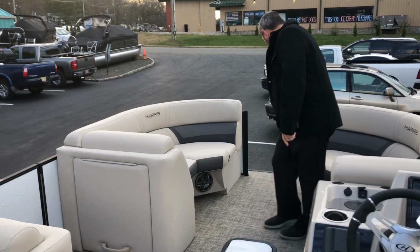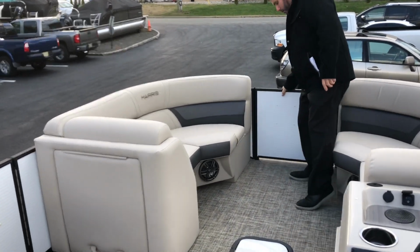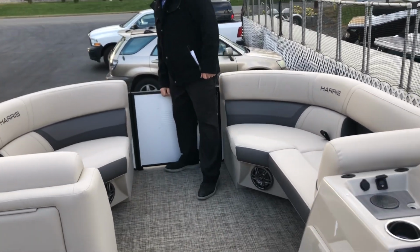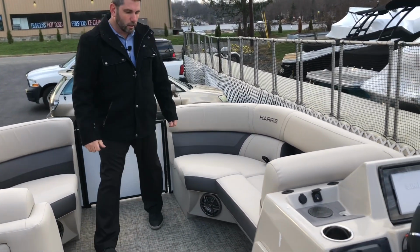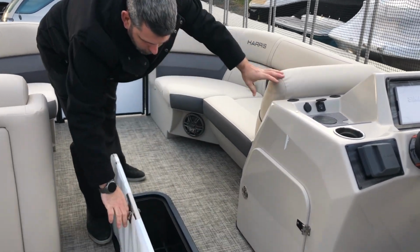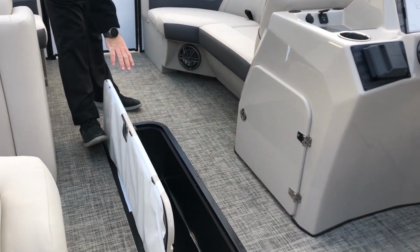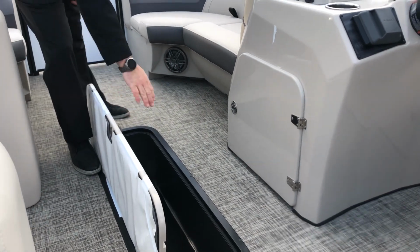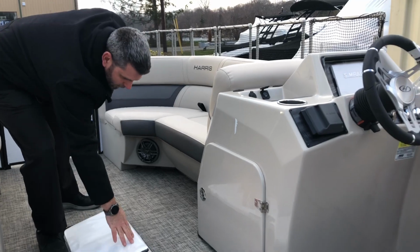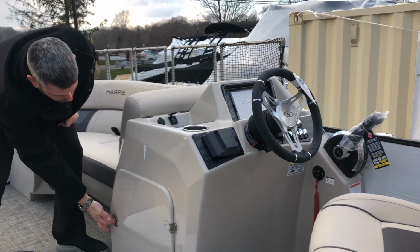Wraparound seating in the bow. Good quality door so you can feel when it's latched. You can only lean against it, only opens on the inside. Underneath my feet we have in-floor storage. You can only get this with Performance Level 2. This is super deep, goes back several feet. Skis, wakeboards, whatever you wanted to put down in there. More storage underneath the helm.